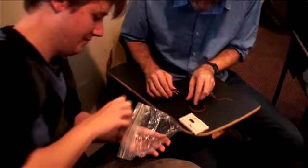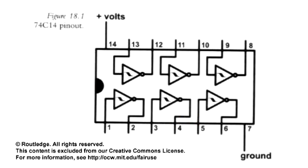Collins has us use the Hex-Schmidt trigger, which is a very simple device which allows us to basically flip and flop between a 0 and 1 output, which will be a voltage, allowing us to alternate between two voltages. Now, what we're going to do with this chip is simply use pins 1 and 2. We're going to use one of these little triggers, and feed it back into itself and cause it to oscillate.